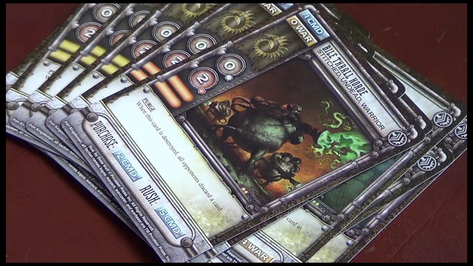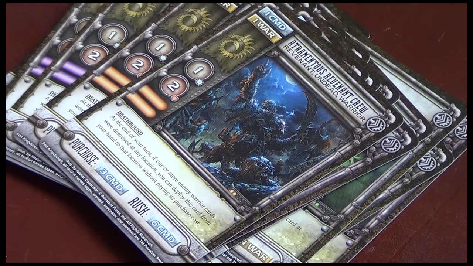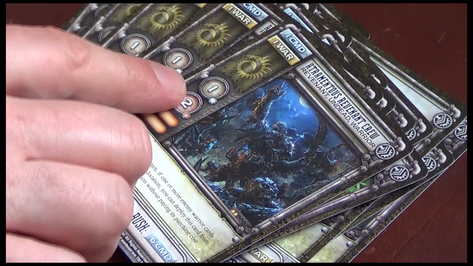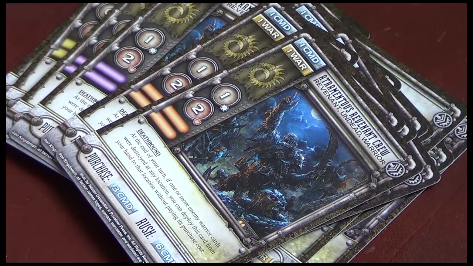Finally, we have the Atramentus Revenant Crew, your second undead warrior. If one or more enemy warrior cards were destroyed at any location, you can deploy this card from your hand to that location without paying its purchase cost. This is going to take your enemy by surprise, though, of course, its success is going to come in numbers rather than its standalone strength.